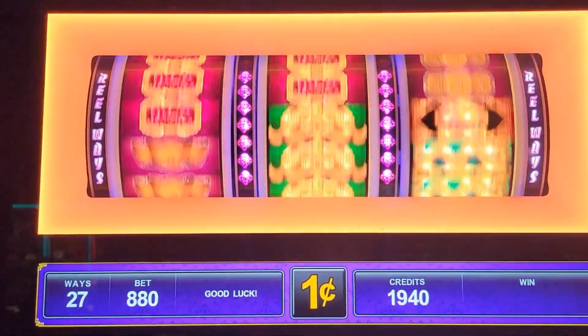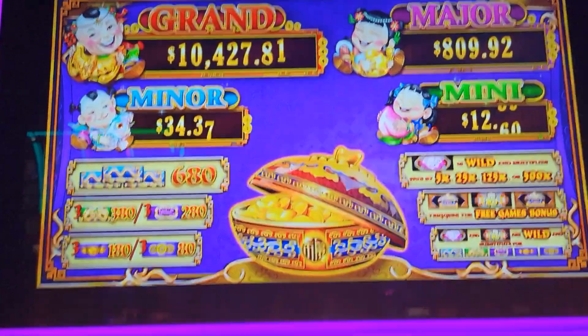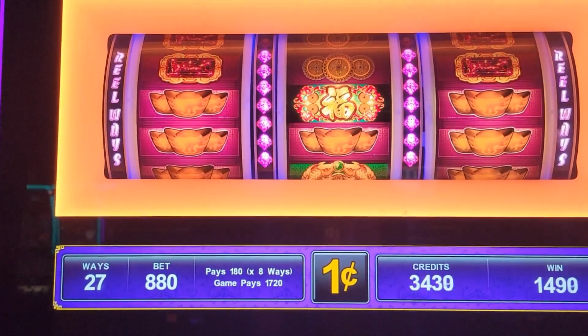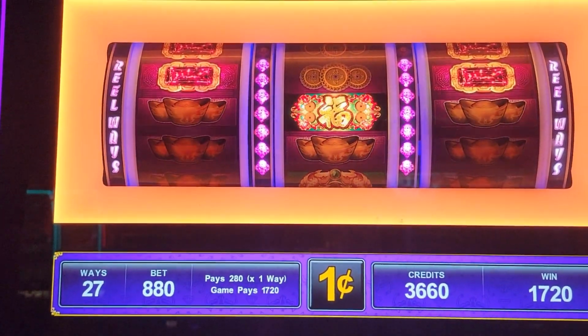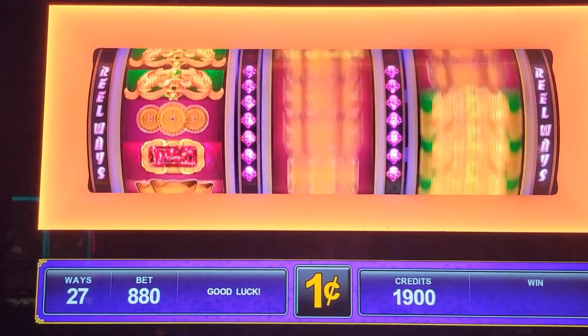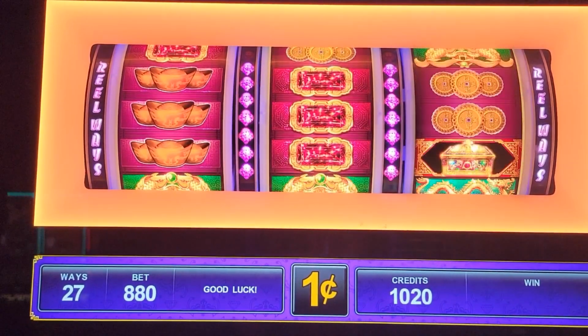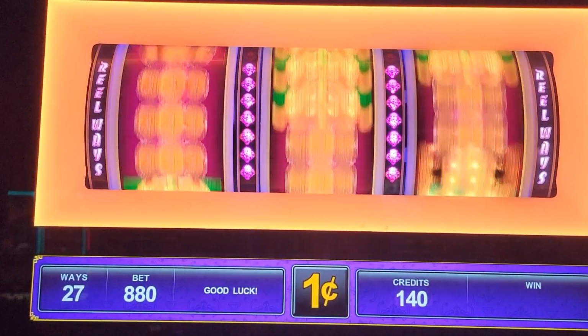Uh-oh. I thought it was going to multiply. Come on. Oh, right now it's going to multiply. Oh, it did it. $72 hit. They didn't want to multiply that time. Come on. Big money. Let's go.